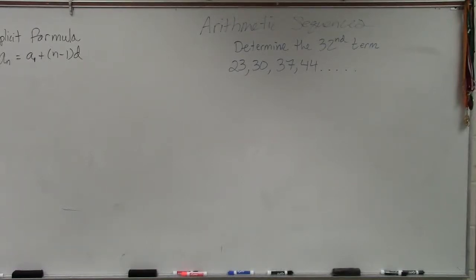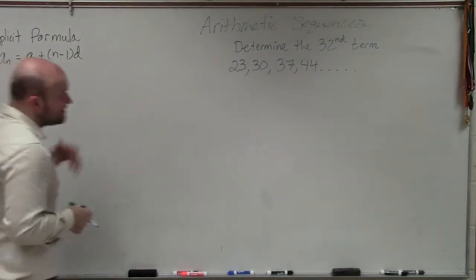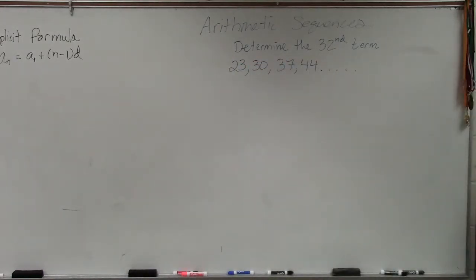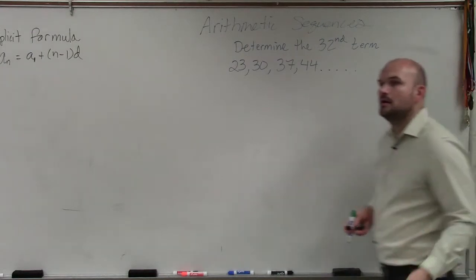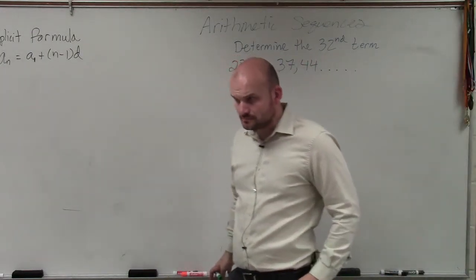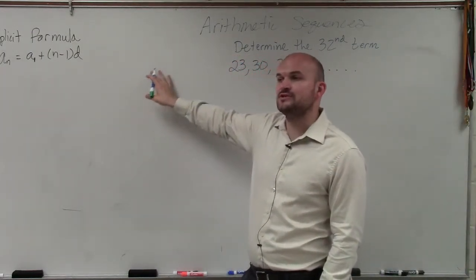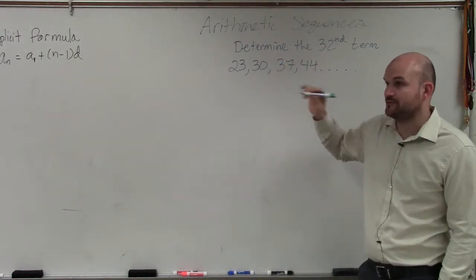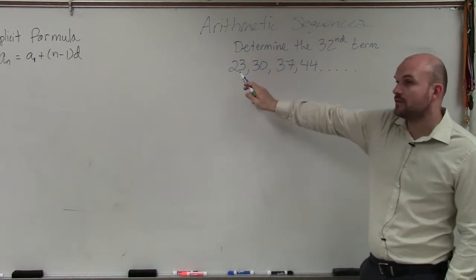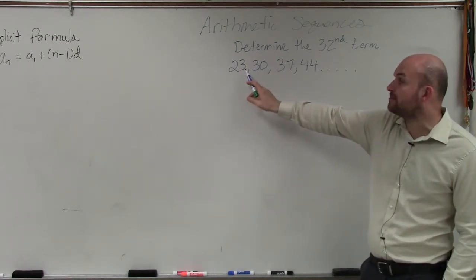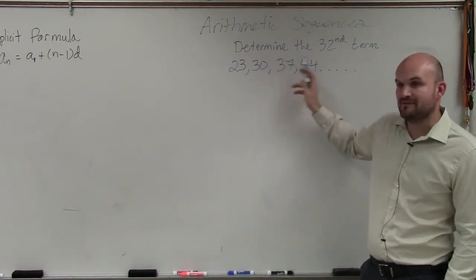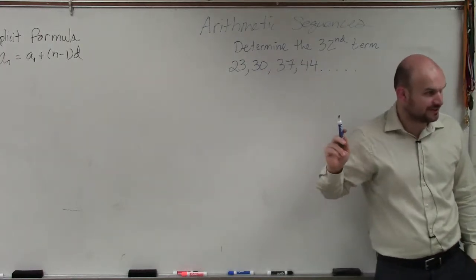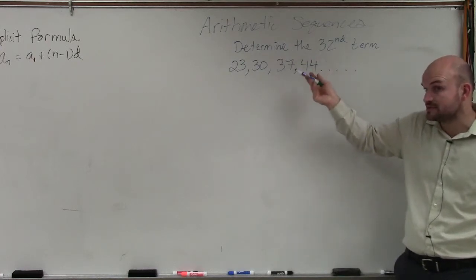This is basically an example, ladies and gentlemen. Now I tell you this, we're dealing with our arithmetic sequences. But the main important thing is that we want to make sure that this is an arithmetic sequence. So if we're looking at this, what we want to be able to determine is that each of these terms has a common difference, right? The common difference you guys can see is 7. Does everybody agree with me? So we know this is an arithmetic sequence, all right?